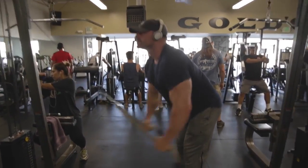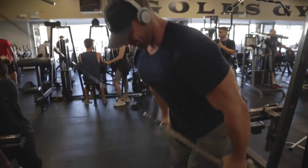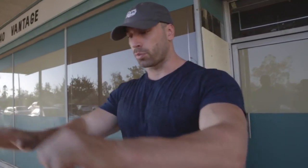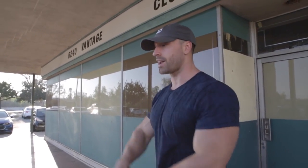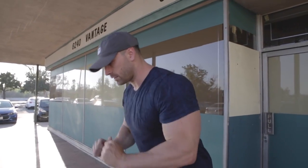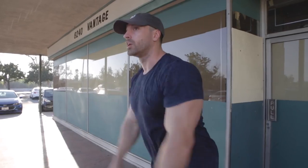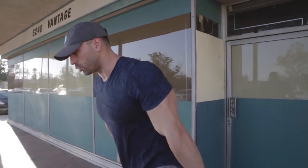So it's like a slightly bent over pullover with the rope, and focus on keeping your chest upright. As you start to pull, you'll feel a real good traction in your middle back. Also, very important, do your best to not extend your triceps. So try not to pull here and go like this. A lot of people do this and squeeze their triceps, and it'll take it off of the lats.